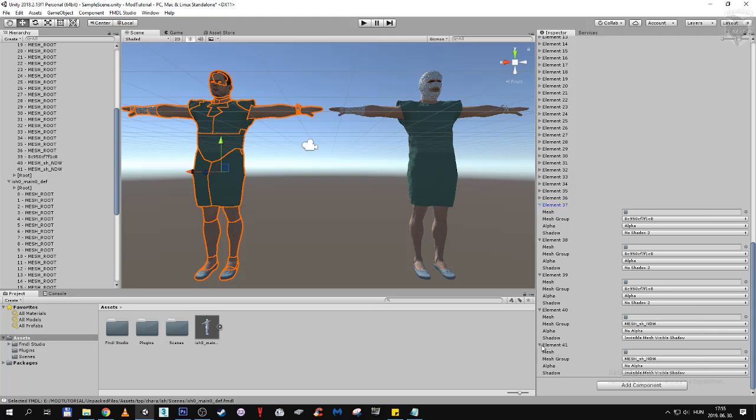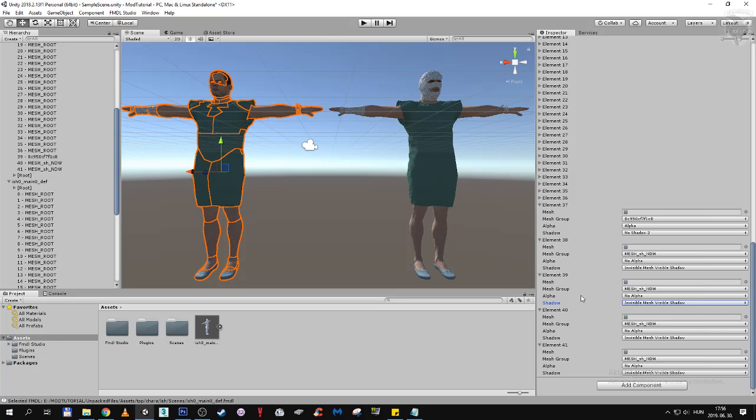So what we're gonna do about it is just copy these. Element 39 has alpha no shadow. Element 37 in our case also has alpha no shadow. Cool. So for element 38 we need to have no alpha, invisible mesh, and mesh shadow is the group, no alpha, invisible mesh, no shadow. Repeat it here.